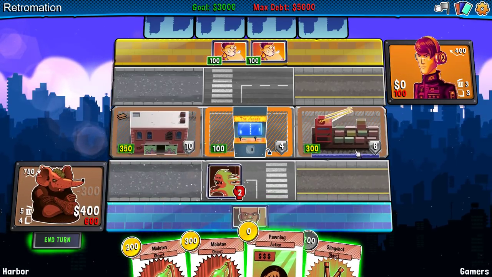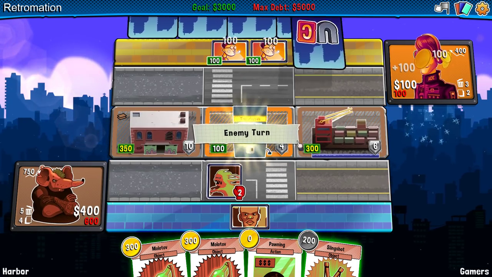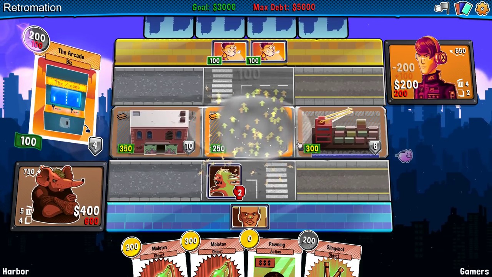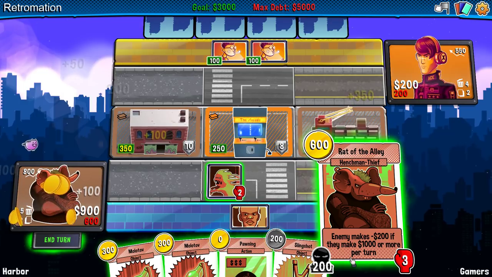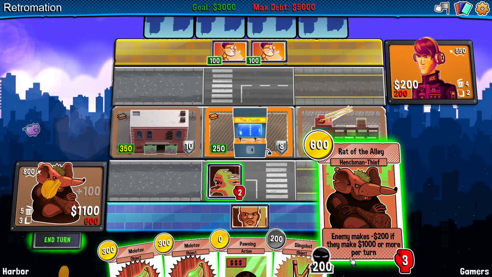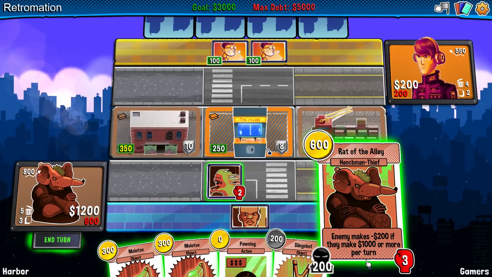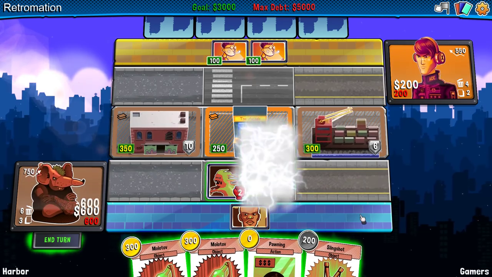All right. That's a net gain. And I think we just sit on our money now. We sit on our money for now because we get more by not playing our objects right now. Rat of the alley, henchman thief. Enemy makes minus 200 if they make 1,000 or more. Oh my god, and he can steal 200.